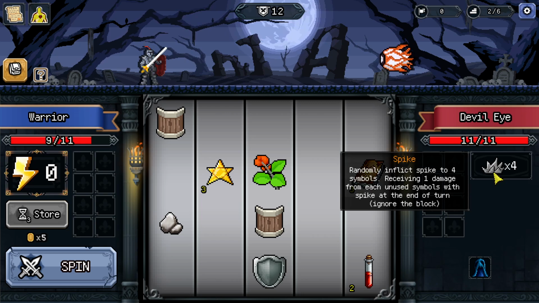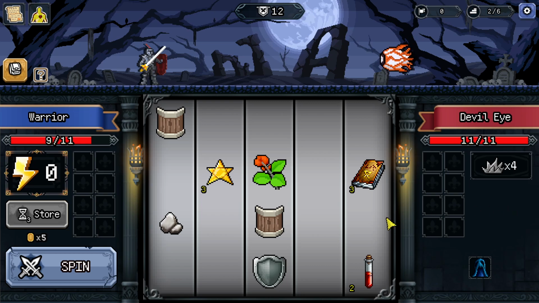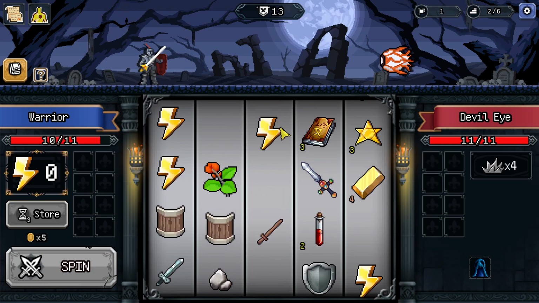Randomly inflict spike to 4 symbols, receiving 1 damage from each unused symbol with spike at the end of the turn. It ignores block. Oh my god, the unused symbols. So we have to use the symbols with block. With curses, that makes it really, really difficult, and it also may persuade us to use things that we don't want to use when there's spikes on them. So let's see how this goes.